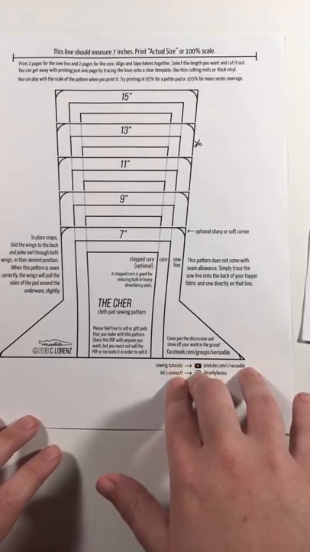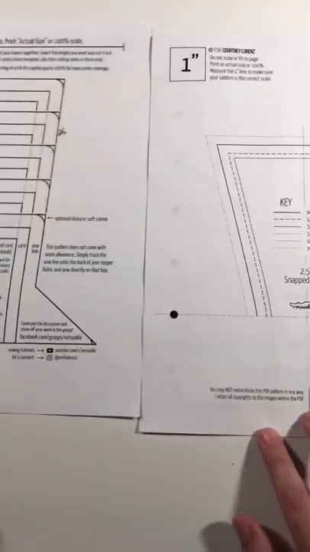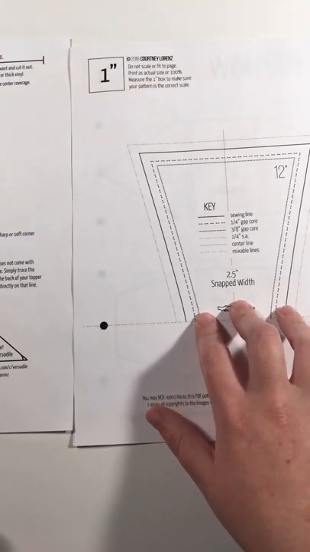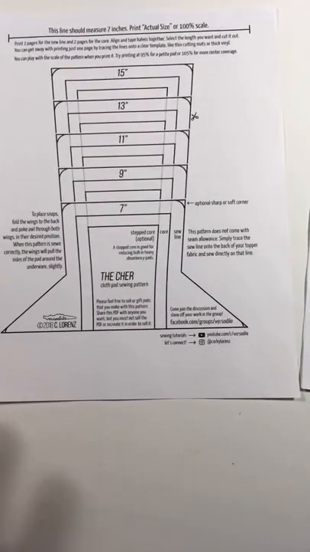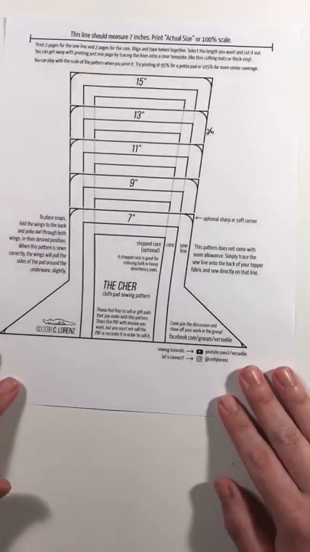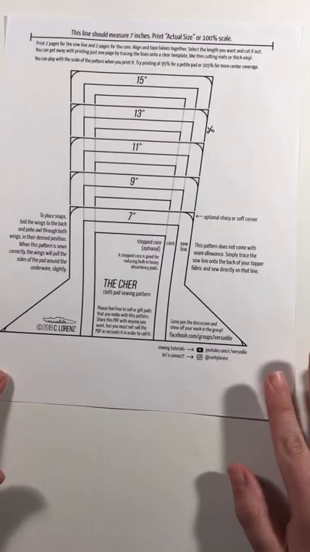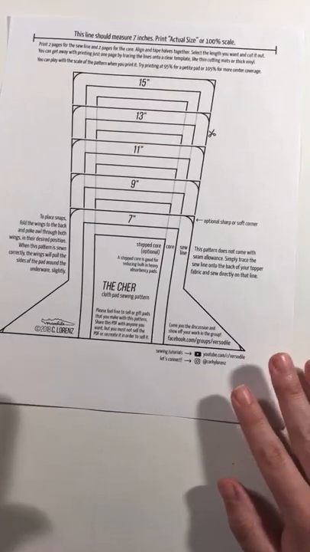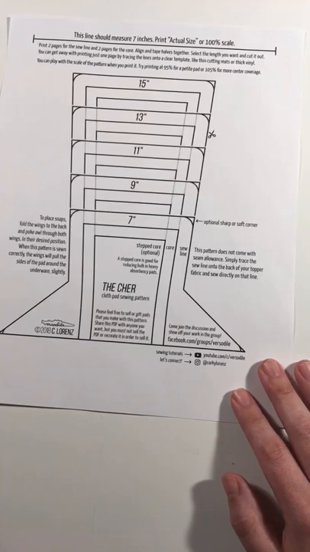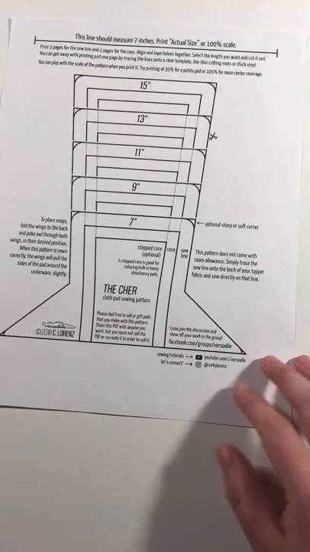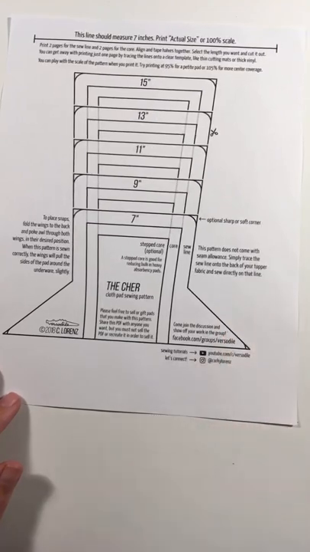So I see some people joining. Hello! We're just talking about a revised version of this pattern. It's got some improvements to it, I think. It's simpler. It's just one page. And the main huge difference is that you can share the PDF with people. So with this pattern, don't sell it. Because I'm offering it to you for free. But you can email it. However you prefer to distribute it to the people you want to give it to, you can do that. And of course if you have any questions, please put them in the comments and I'll try to answer them before the video is over.